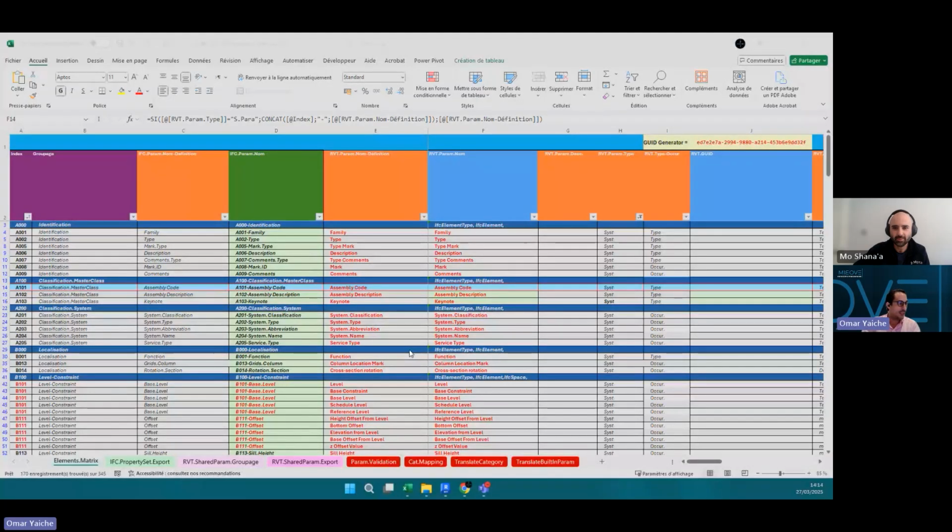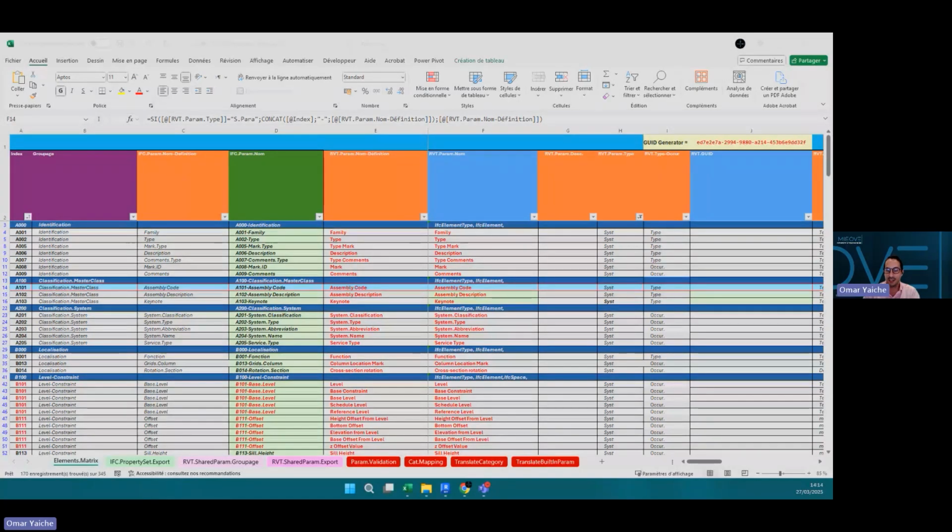So before starting speaking about the matrix, I will put the context of how and why we created this matrix. Usually in large-scale projects involving different parties from different countries, the data within Revit starts to become a little bit chaotic, and partially this is due to the overuse of shared parameters.